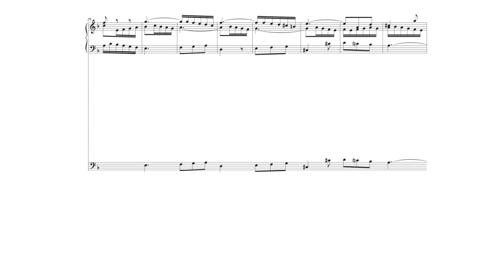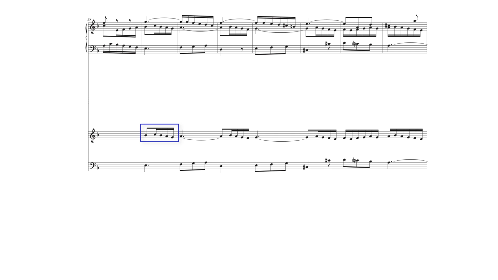As mentioned, the episode's middle part uses this figure from the subject's third bar. After occurring as part of the subject, beginning with B flat, Bach begins the next two occurrences on A and G. He also ties the figure's initial note from the dotted quarter note in the preceding bar. Over the tonic and subdominant chords, he uses this contour, which prolongs the notes F and G respectively with lower and upper neighbour notes.